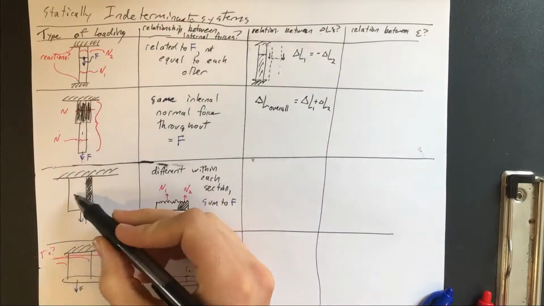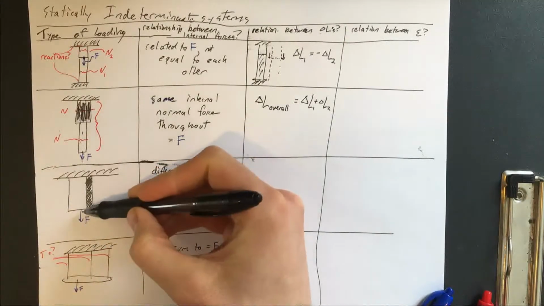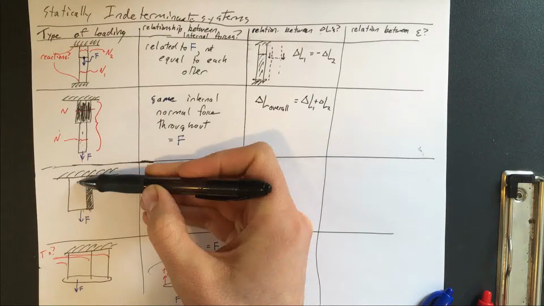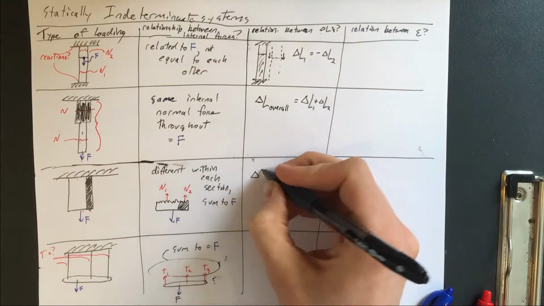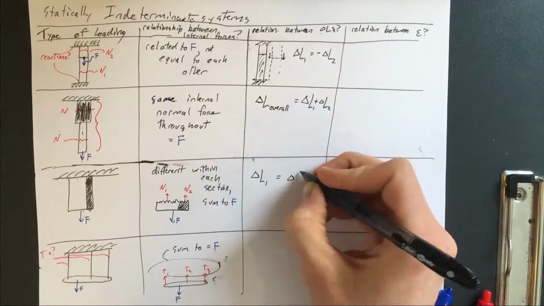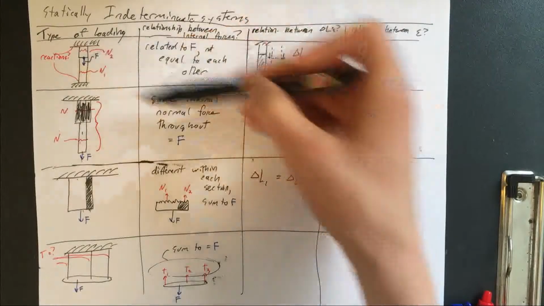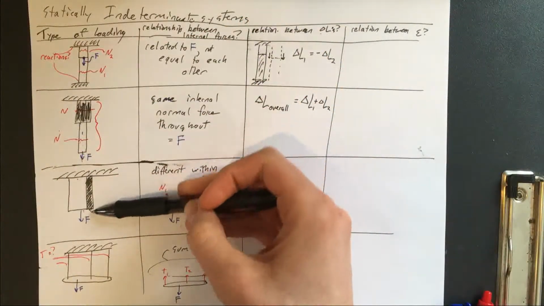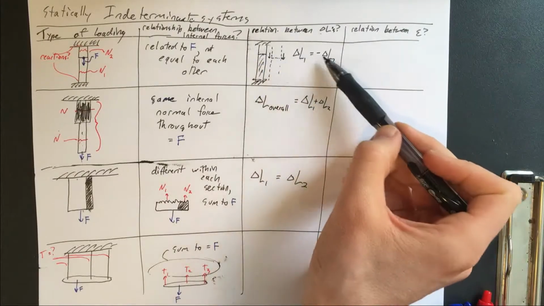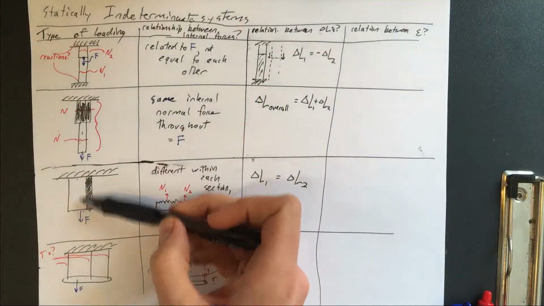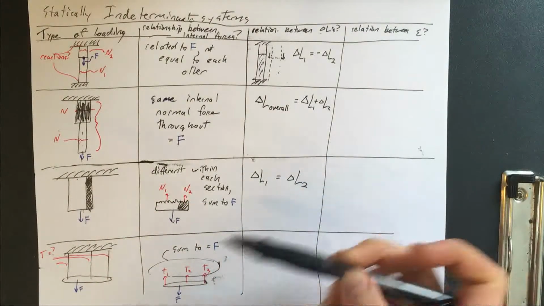For this one right here, we have a composite beam that's made of two materials. If the bottom stretches, they're both going to be stretching by the same amount. So in this case, delta L1 would need to be equal to delta L2. In some ways, this is similar to the first one, where the changes in lengths need to be related. There, one increase in length needs to be the same as the decrease in length of the other. Here, they're both affixed to one another, so both increases in lengths are the same.